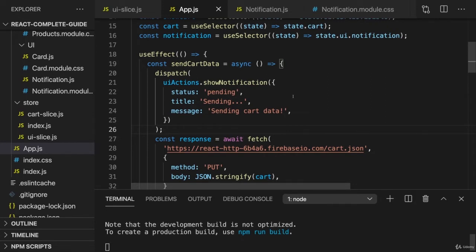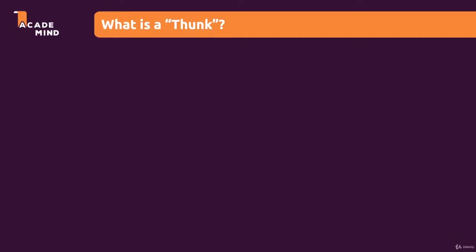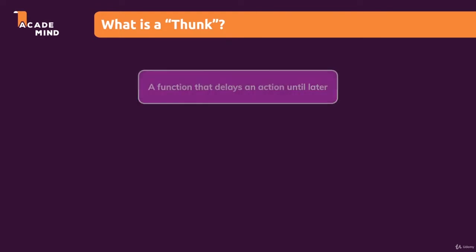Now we can also write our own action creators, and we can write them to create so-called thunks. Now what is a thunk and why might we want to do that? A thunk is simply a function that delays an action until later, until something else finished.